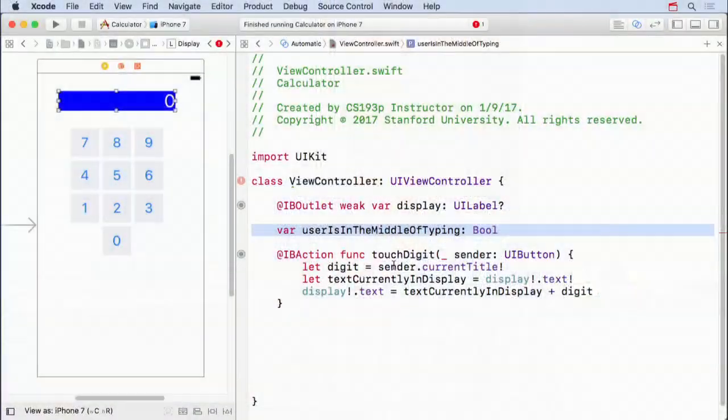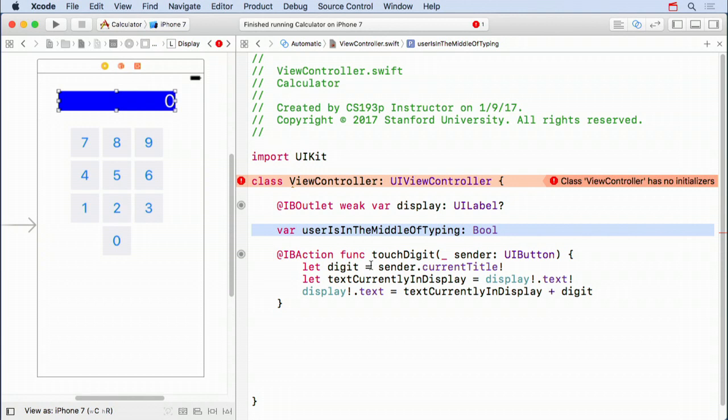Now, when I added this beautiful var, this bool, okay, a bool, by the way, is just something that can be true or false, of course, I got an error. Look at that error up there, this little thing here. That's on a line that has nothing to do with what I just did. What? That's not fair. What is this? It says class view controller has no initializers. Okay, well, what the heck is that? That has nothing to do with a var either. Well, here's the deal here.